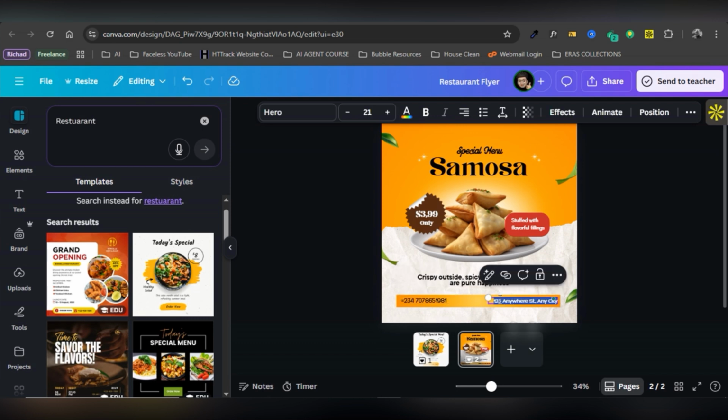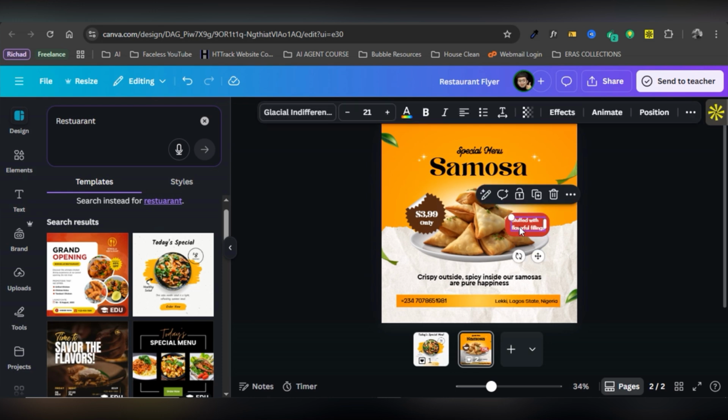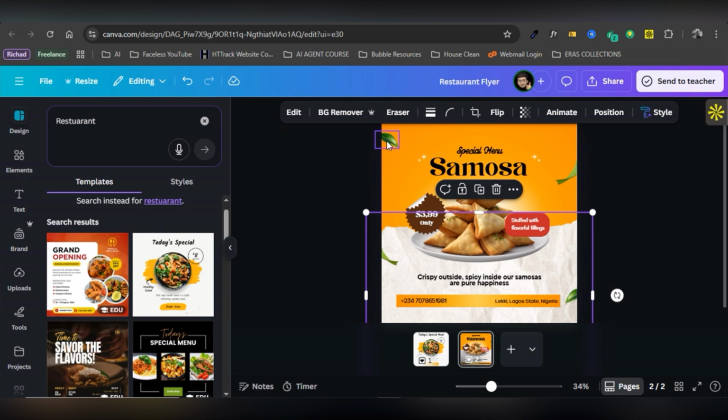You can see, let's say Lucky, Lagos State, Nigeria. Right? This is how simple you can build from a template instead of building from scratch. So everything here can be customized. I mean, every single thing can be customized.